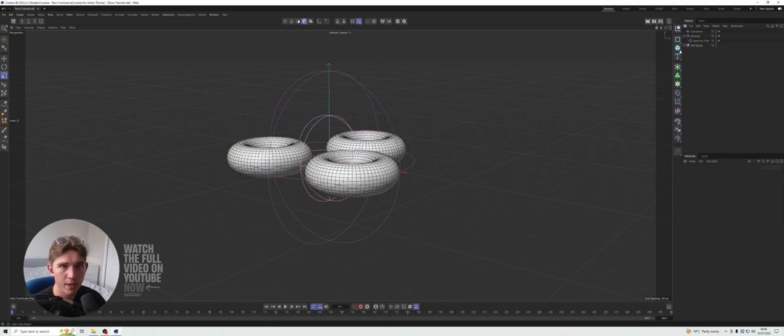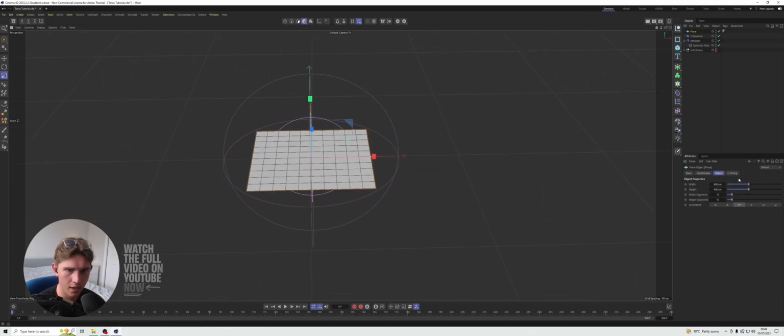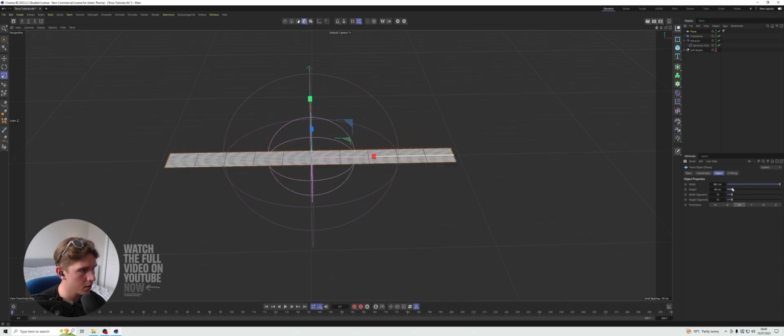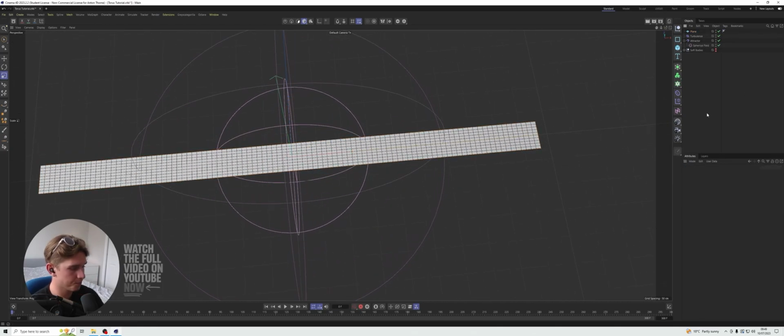And we can move to the belts. So we'll grab ourselves a plane real quick, turn this off, and let's head to the object and scale this up and then down. We can get a few more of those width segments going. Something a little like this looks quite cool.